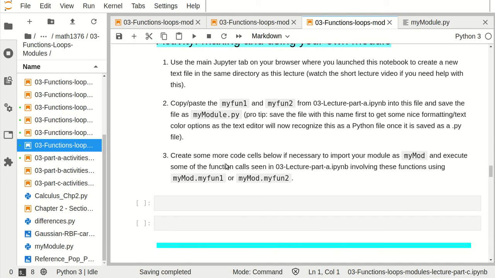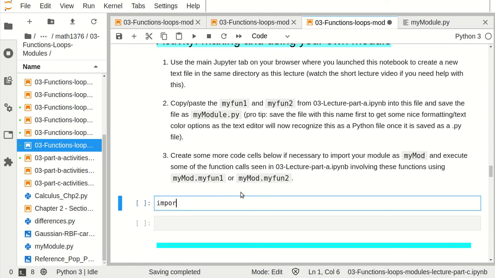And so now I want you to create some more code cells below if necessary and import your module as mymod and execute some of the function calls seen in that Part A lecture notebook involving these functions, using mymod.myfun1 and mymod.myfun2, because these are now accessible through this module using the dot convention.